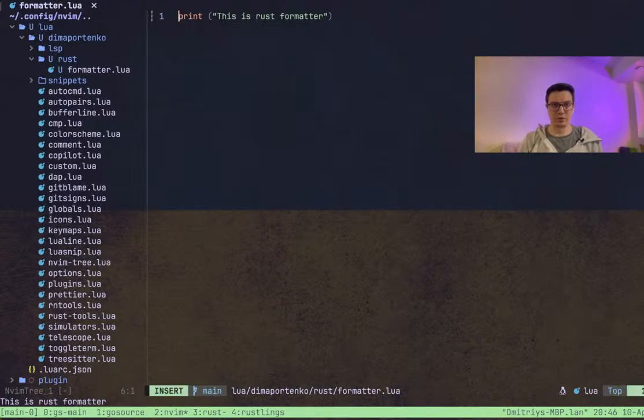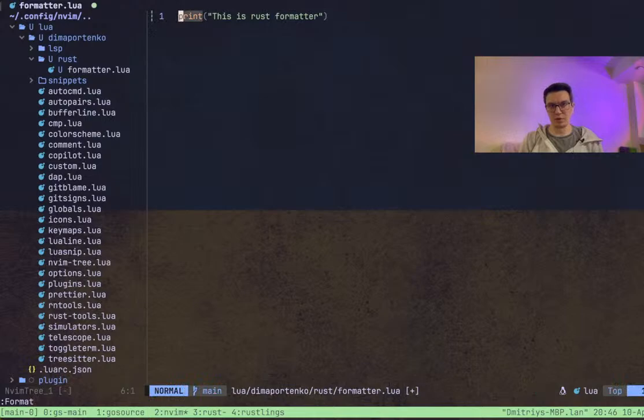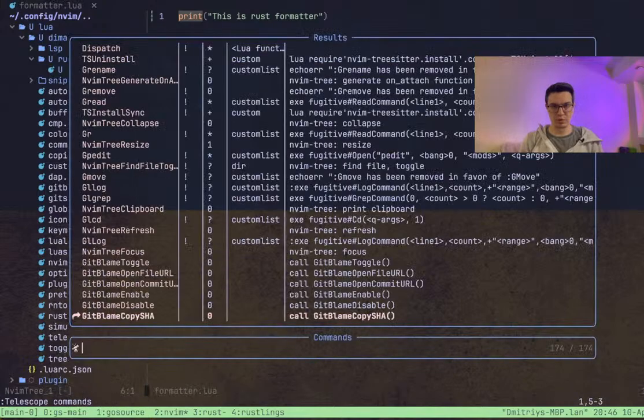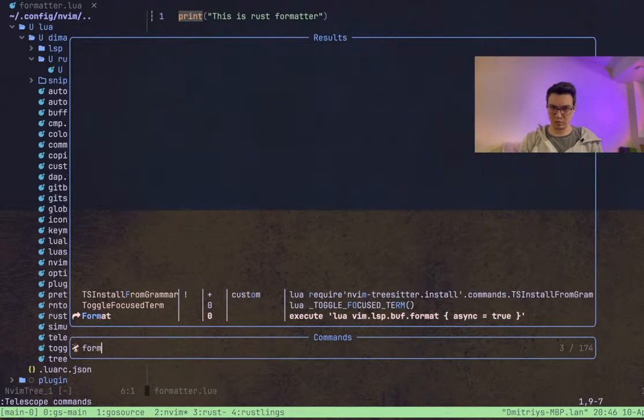So first of all, there is a format command in neo-vim, so maybe something will work also. Vim lsp buf format.